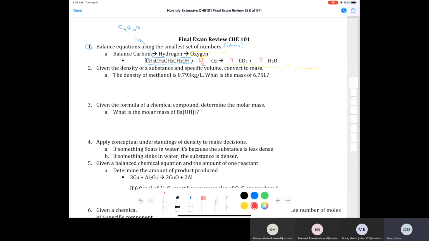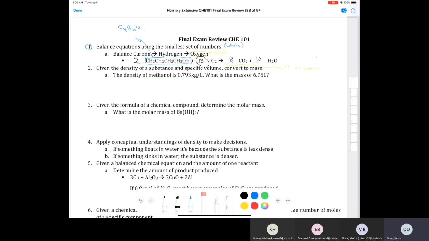And then what do I want to do? I want to have whole numbers. So I'll multiply the entire thing by 2. So I'll take this whole expression and I'm going to multiply the whole thing by 2 to get rid of this fraction here. So then I would have 2 of this molecule. I would end up with 13 here. I would end up with 8 and 10. So let's fill those in. So 8 and 10. And that is how you balance a combustion reaction. And we looked at several of those in our class.